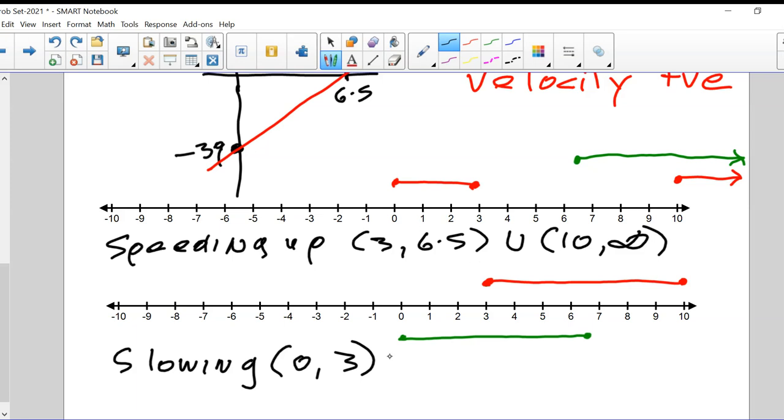Well, not nothing is happening. They're speeding up. Union with, and you can draw a separate number line when they're both negative. Sorry, one is positive, one is negative, if you want to go through that. And then I'm going to say from 6.5 now up to 10. So it's everywhere else is basically what I'm saying.